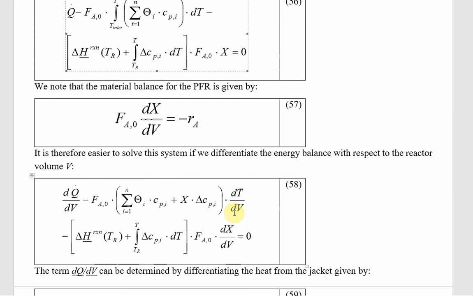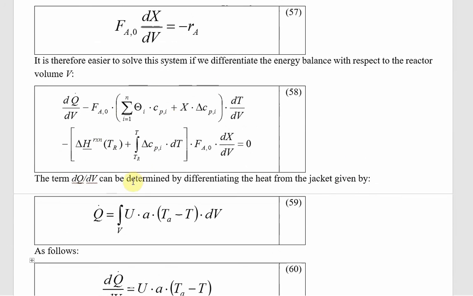So that's that there. Right, so this lower term here, we have to do a product differentiation, and then there's a chain differentiation in there. So maybe just write out the whole thing, differentiate the whole thing out, and then just regroup it, and you'll see that you get this equation 58. Any questions or comments there?